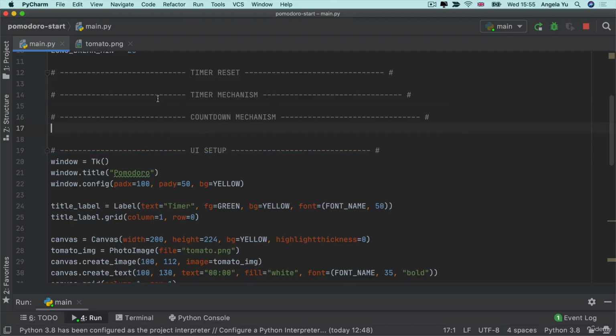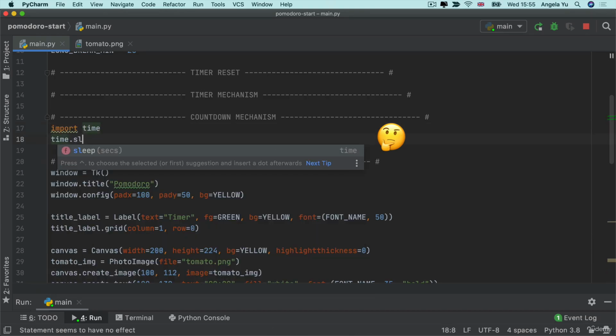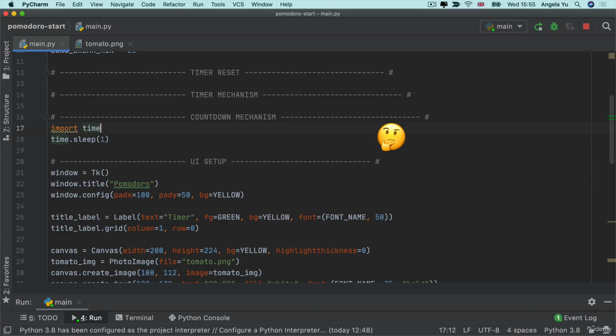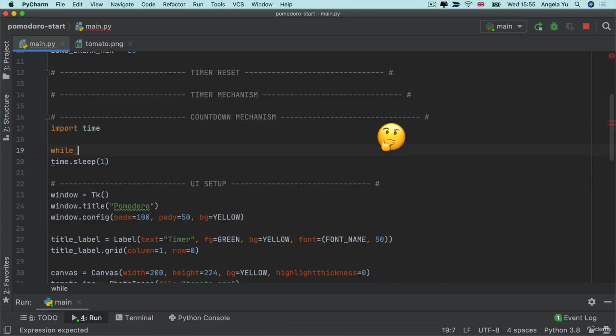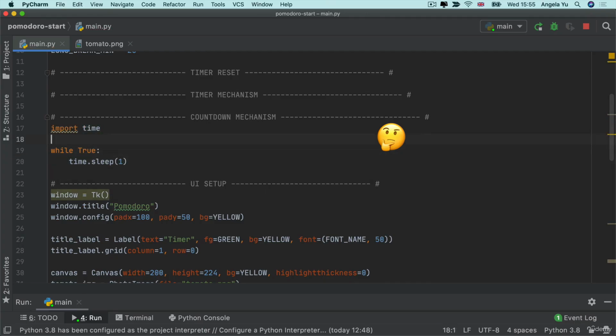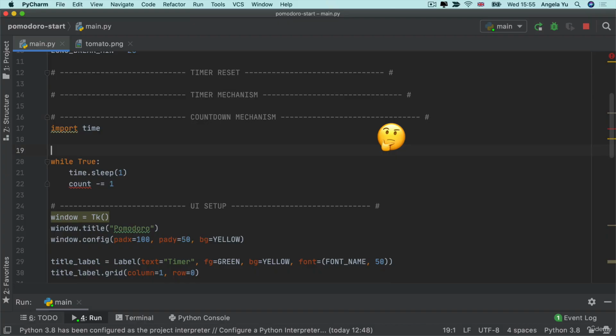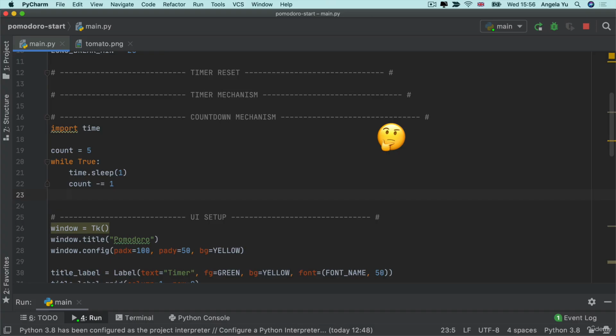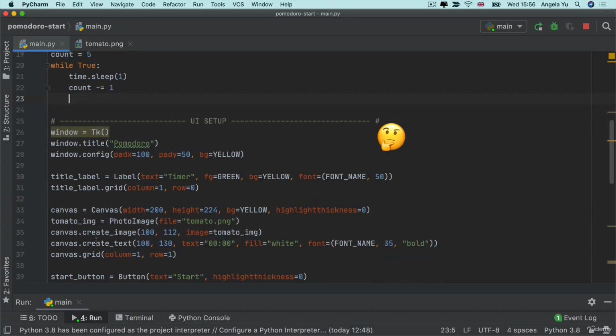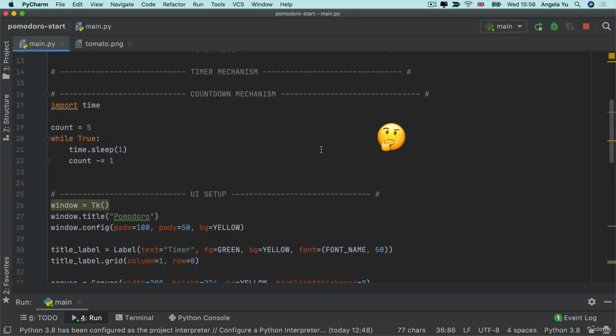One of the ways that you might think about approaching this is to use our time module, because we've seen before that we can say time.sleep and we can tell it to sleep for a second. So then we could maybe set up a while loop, and while something or other is true, go ahead and sleep for 1 second, and then afterwards just subtract 1 from some sort of counter. So we could start count at 5, and then each time we subtract by 1, and then each time we just simply update our label here, which we created in the canvas, to whatever value count might be.